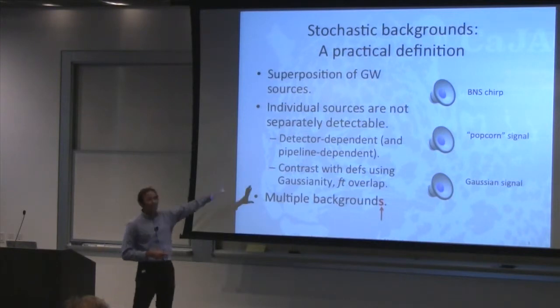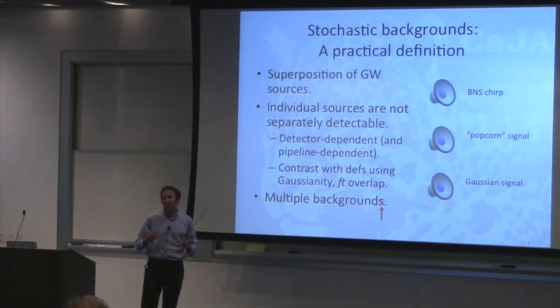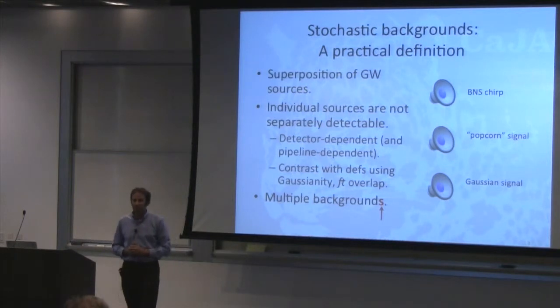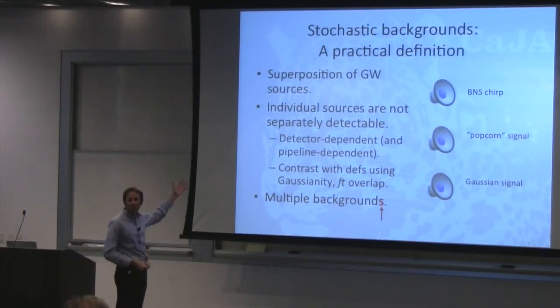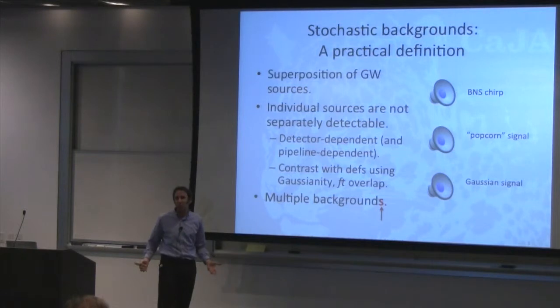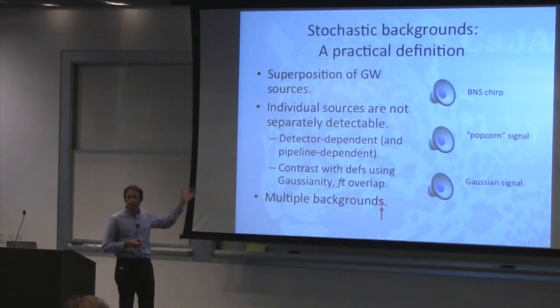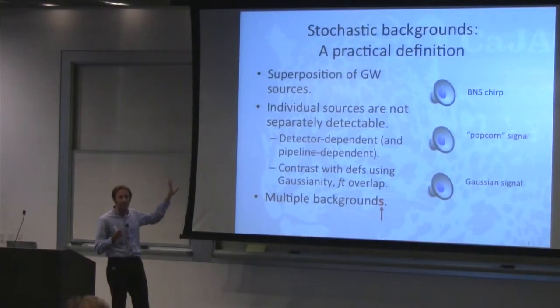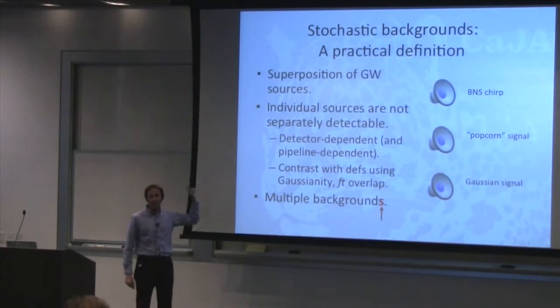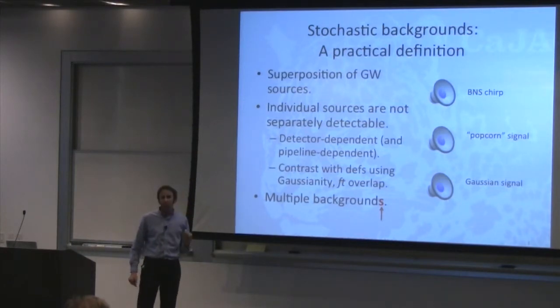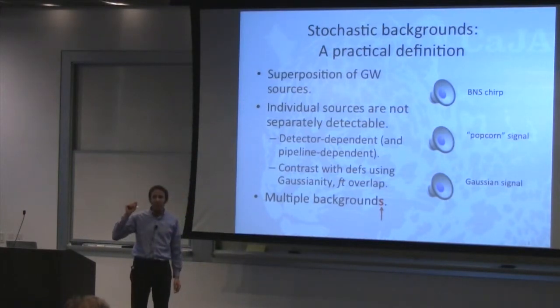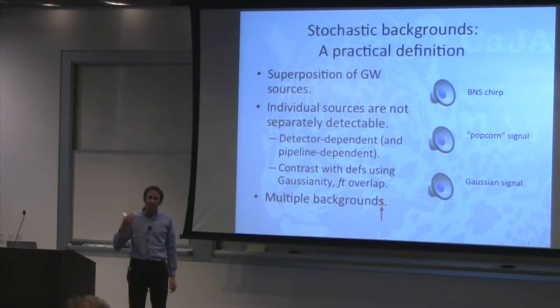Now, 2 of these signals I just played for you are going to be signals that I'm going to call stochastic backgrounds today. And that's because of the definition that I'm proposing for this talk, and that I also think is the correct definition for the observational gravitational wave field. And that is a stochastic background from an observational standpoint is defined as any source composed of these many separate signals where each single source is not separately resolvable. So that is to say, you can't pick out the individual binary neutron star coalescences in that audio I just played.